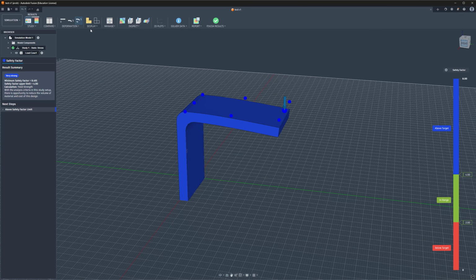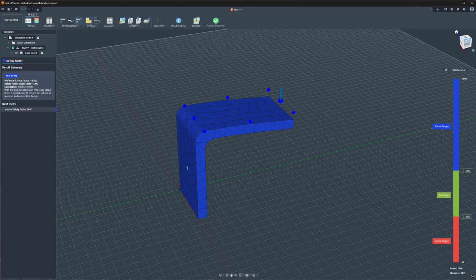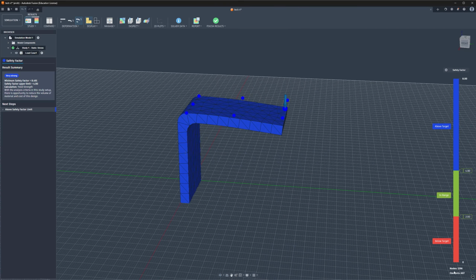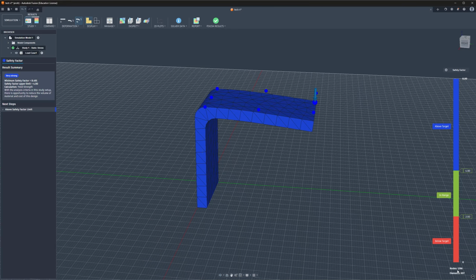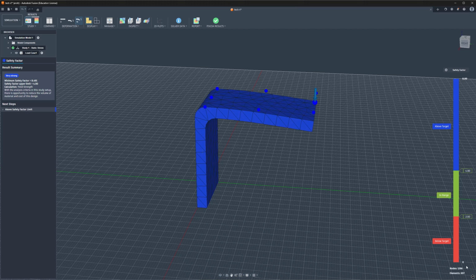We'll go to display. So here we can see mesh view, and this will actually show us the mesh of our geometry. If you look on the bottom right here, it will tell you how many nodes and elements it used to calculate in the study. And this is relatively small, I would say, as compared to what you would see in the industry, where it could be up to millions of nodes and elements. It really just depends on how refined and specific you want your structural analysis to be. And of course, that would require a lot more computing power based on the number of nodes and elements.